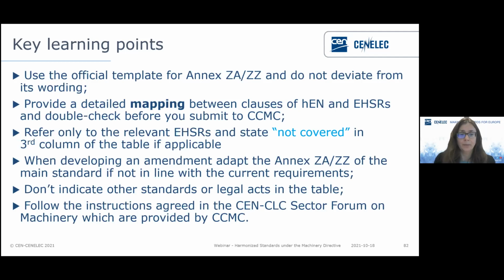Next point, when you develop an amendment, it's very important to know that you will need to review the Annex Z of the main standard, and in case something in this annex is no longer in line with the current rules, you will need to adapt it. Then another point, again, don't refer to the other standards or to the legislation in the table of the Annex Z, as this will most likely be the reason of non-citation of a standard.